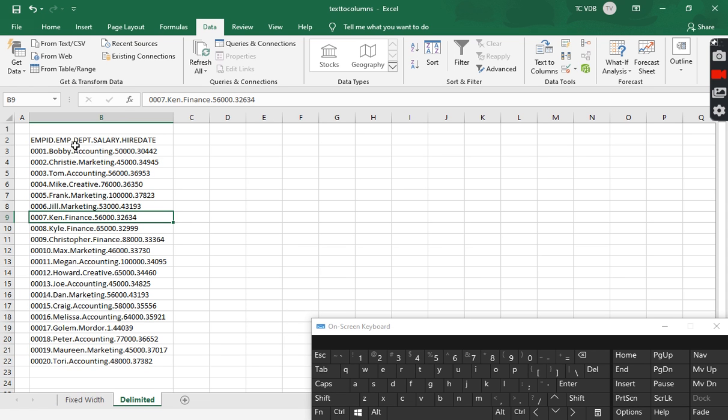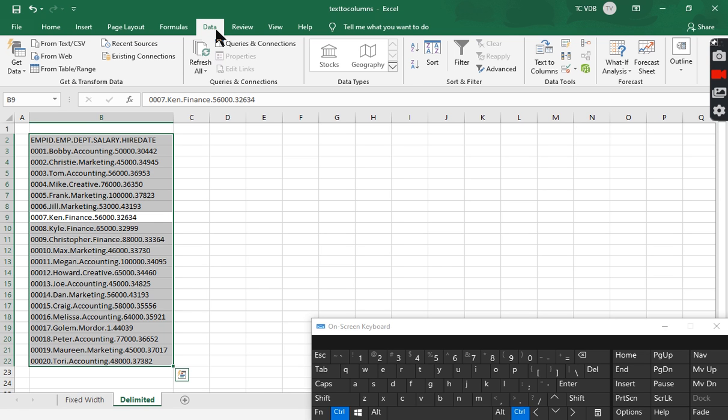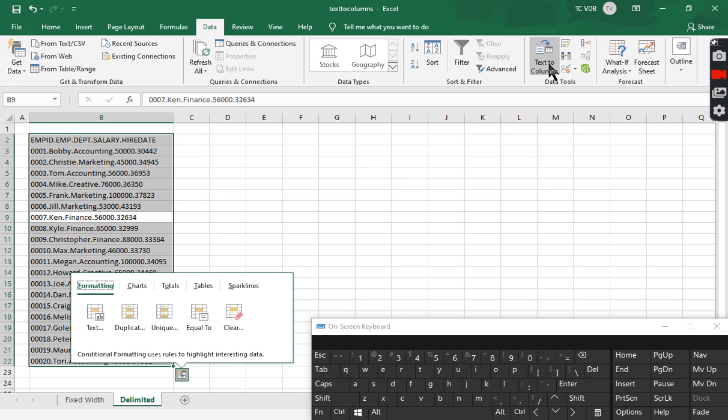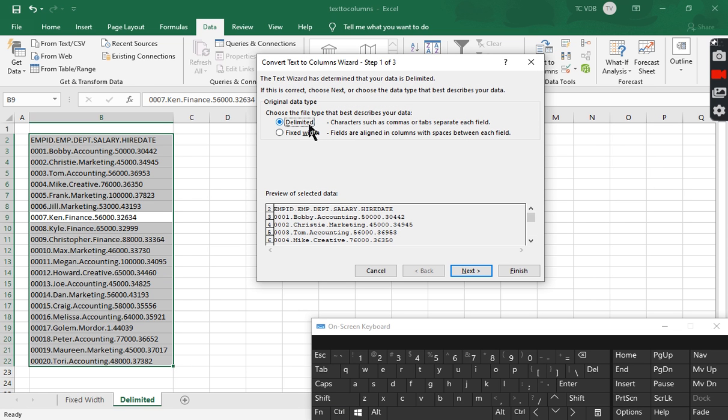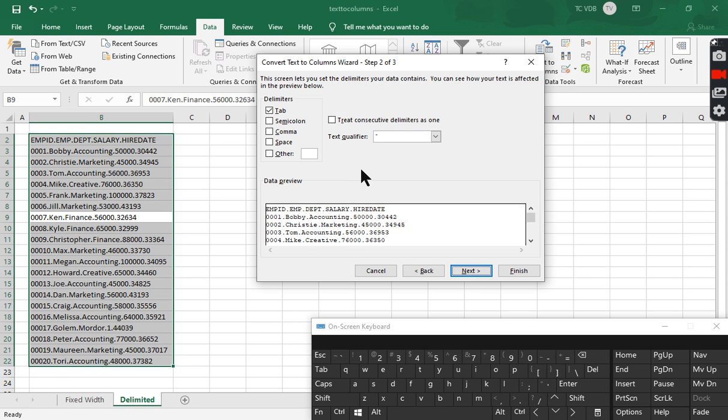Moving on to Delimited. You can see right off the bat that even though there might be a clean cut down here, now we have title headers, so Fixed Width won't work here. So what do we do? Same steps: Control A, go to Data, Text to Columns, and then choose Delimited. So fixed width and delimited. This time it's Delimited. So what does that mean?